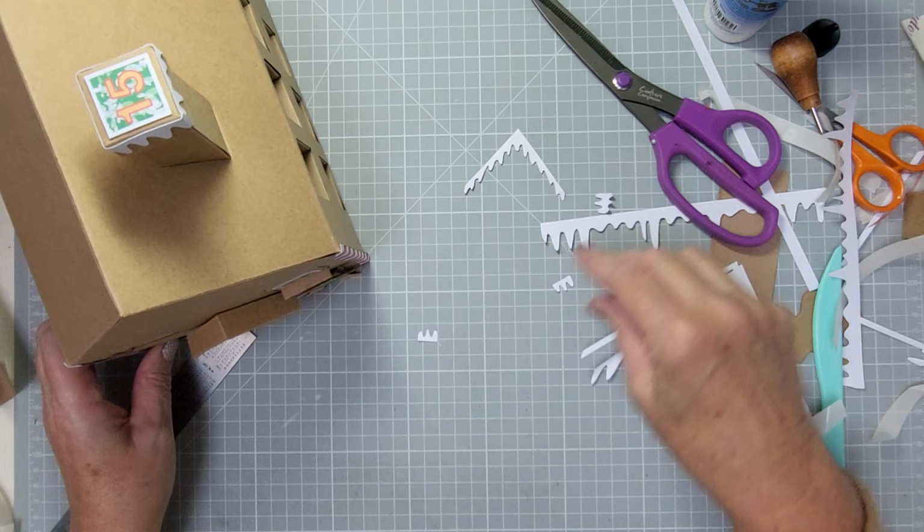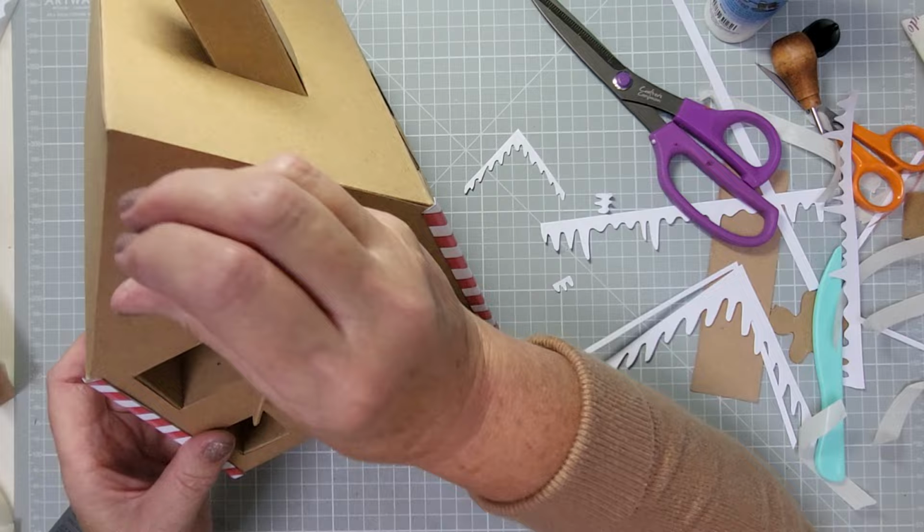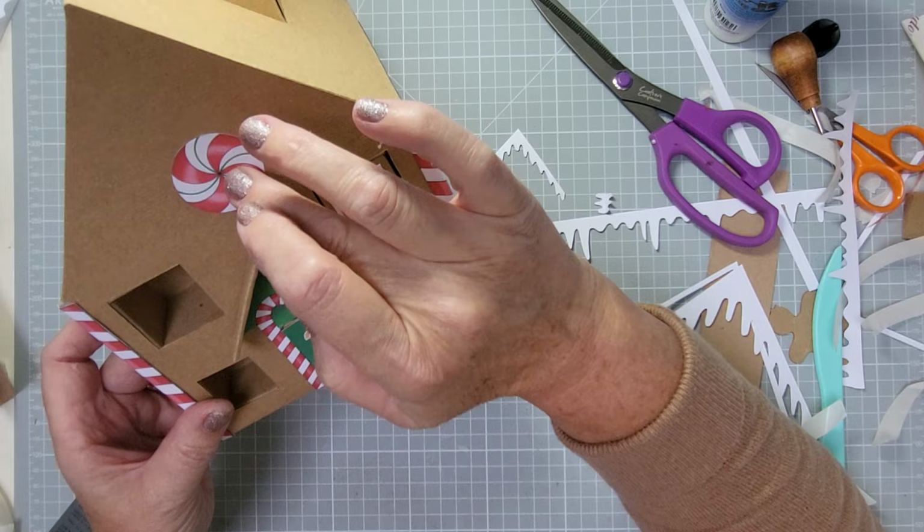So that's all those bits, and then when all the roof snow and everything's on, then you can add your lollipop design in the center. But you don't want to put it up too high or too low. You need to know, once you've got all your decoration in, how it's going to go.